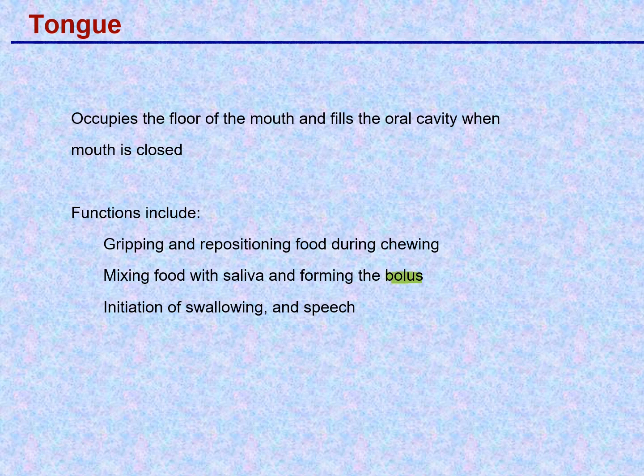A bolus is one unit or chunk of material. So you can have a bolus of food being swallowed. You can inject a bolus. Injecting a bolus into a person means you're injecting some sort of fluid all at once together. So sometimes they'll inject a bolus of isotonic saline. Tongue's also, of course, involved in swallowing and speech.